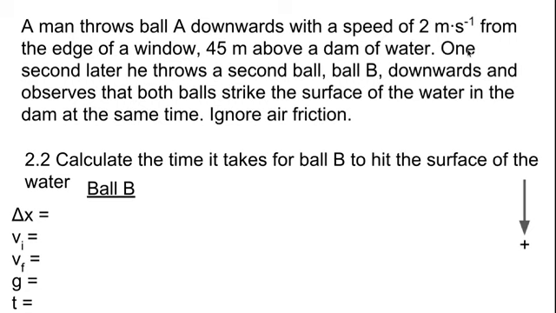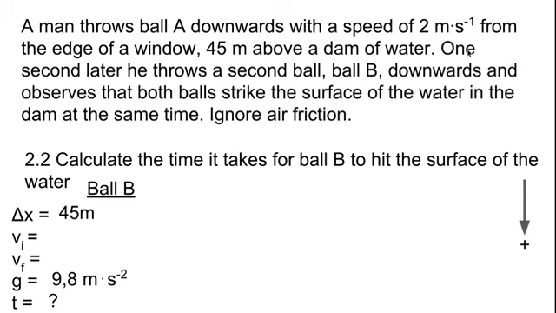Both ball A and B were thrown from the edge of the window down to the water, which is 45 meters. The distance is 45 meters. So I knew my displacement for ball B was 45 meters. But that was the only really obvious information about ball B that they gave me. The second thing, except of course the question, calculate the time it takes. So I knew I was looking for time. And then I started looking for the not so obvious information. And all I could find there is the gravitational force going down. Remember, my direction that I chose in 2.1 is down again.